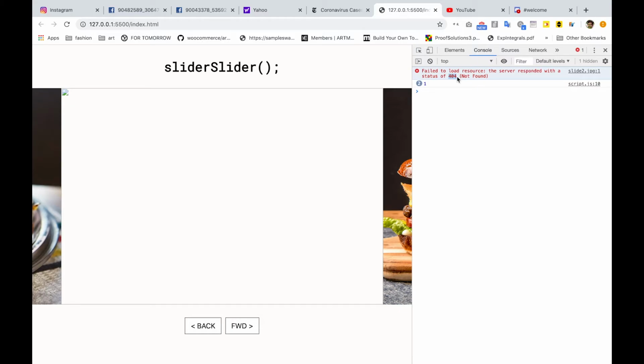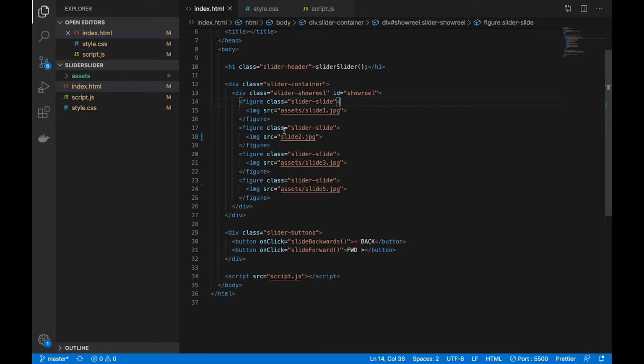If it's a 500 type error, it means that there's something happening on the server side. For example, an internal server error, which can actually mean anything. But here in this case, we can't find the image. And the first thing you need to look into is whether or not the paths are matching. And here, obviously, there's something missing.